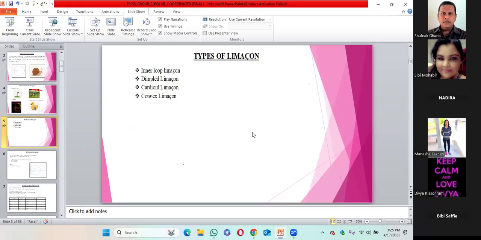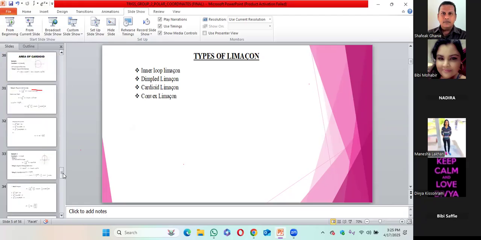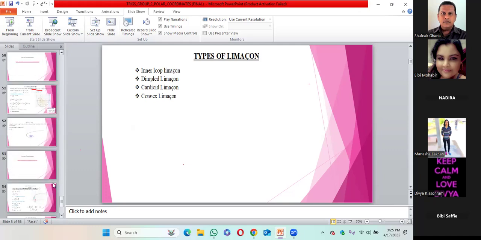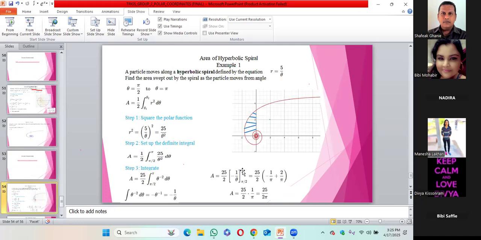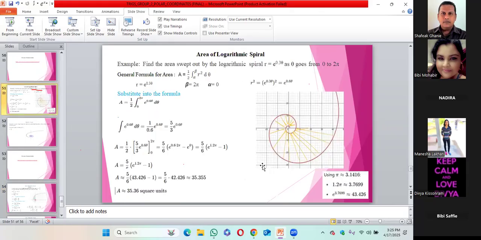One last observation. Somebody was doing area under the spirals. Maybe put up the one with the logarithmic spiral. Oh, the one with the yellow shading. So you are finding the area from 0 to 2 pi. I notice you shade this whole area here, right? Let's just do a test case. Your area that you got is roughly 36, right? 36 is the answer.